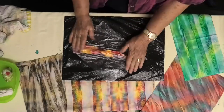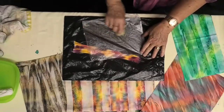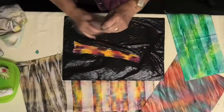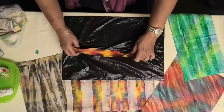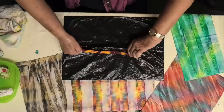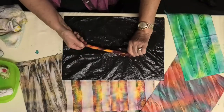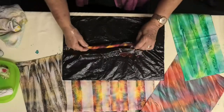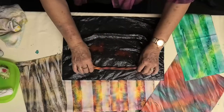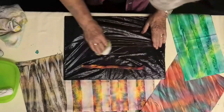Give that a good old squish. And this time, I'm not going to get a really nice bit of paper if I wanted to blot onto that. Oh, unless I blotted it several times, because it's a bit skinny. But we can actually pick that one up and check it for excess. Yeah, it does feel sloppy in my fingers. Look, no gloves. You don't need gloves for this. Liquid Radiance is non-toxic. It'll come off your skin with soap and water and a nail brush. Besides, I think gloves are clumsy things. Sometimes I wear them. Right, the excess is gone. But I've got plenty more to put into my all-day mop-up.